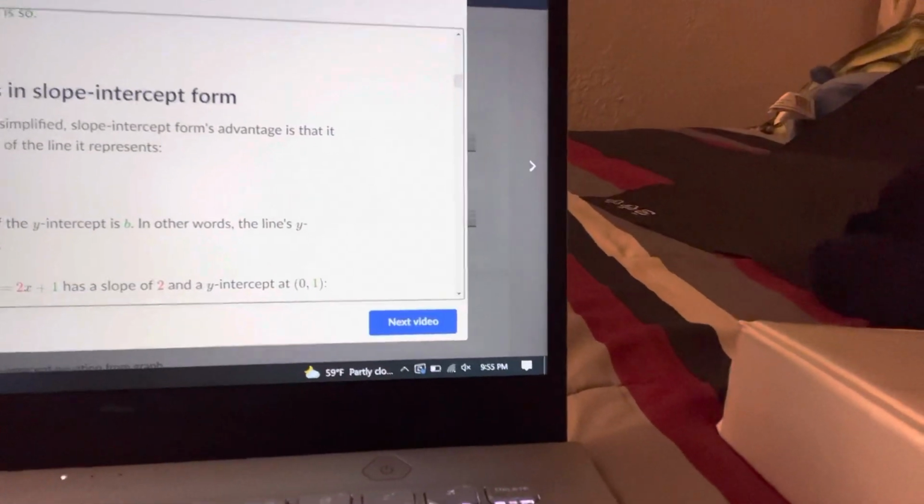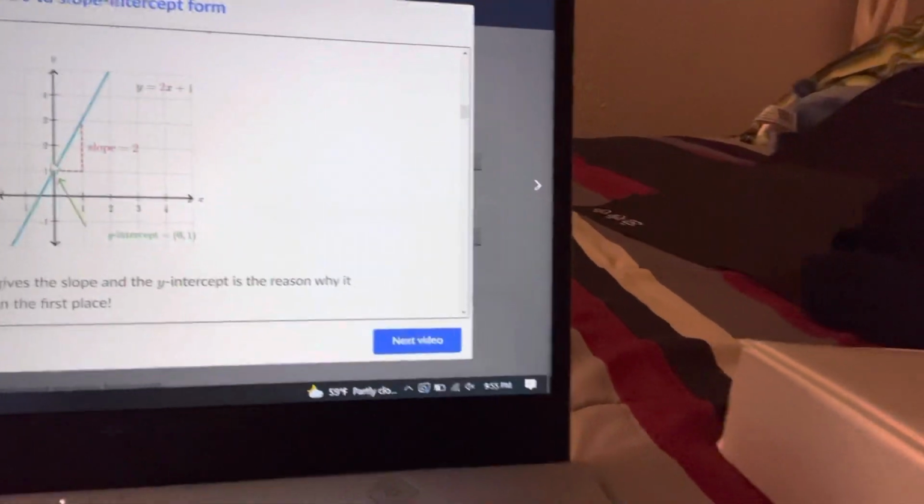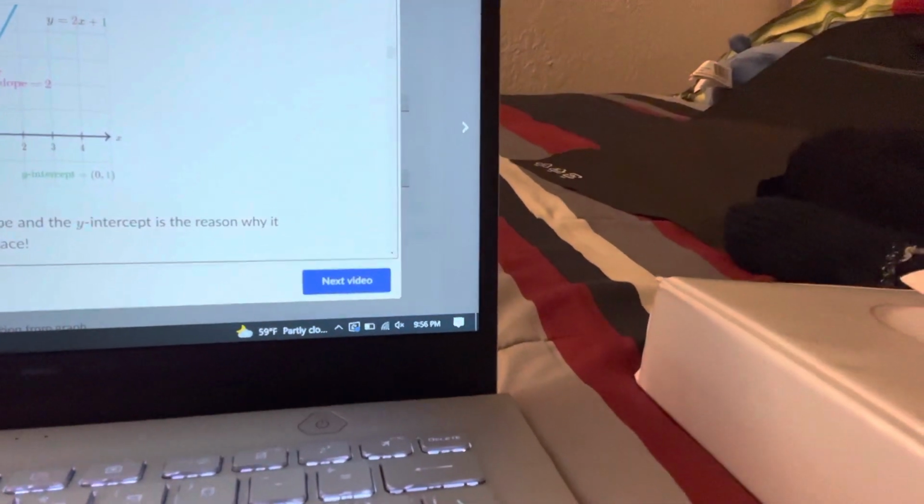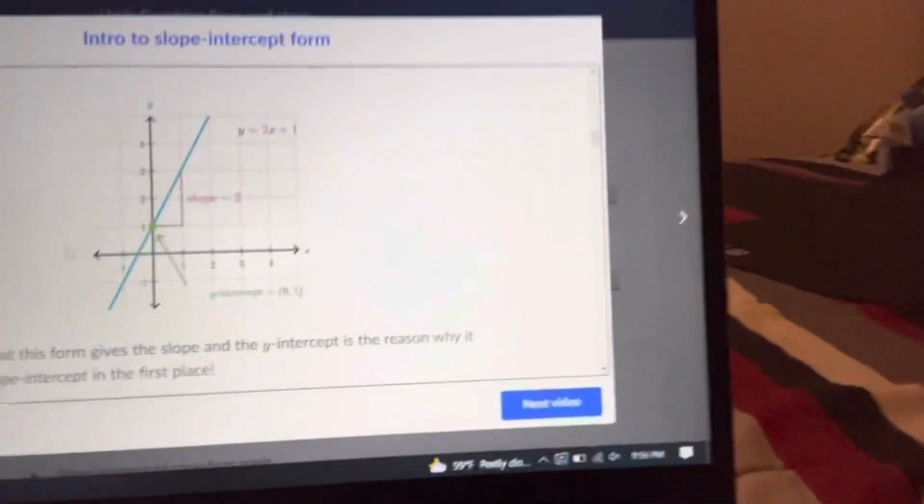So it shows m is the slope, b is the y-intercept, and it even shows this little thing where it says rise over run. You can use rise over 1, so the number rises 2 times, 1 to 3, and it only goes over 1, 0 to 1. So 2 over 1 is 2, meaning the number before the x is 2, and then the line crosses the y-axis through 1, so that means it's plus 1. It's as simple as that.